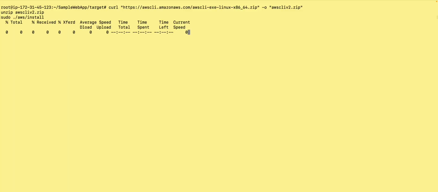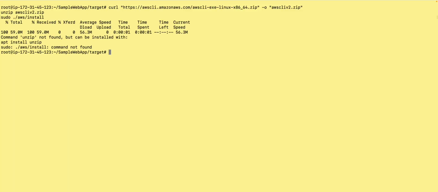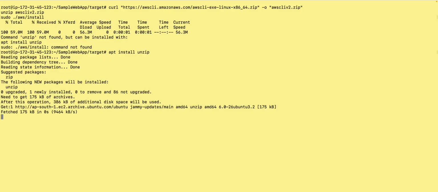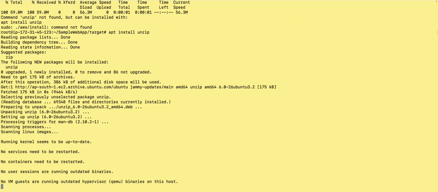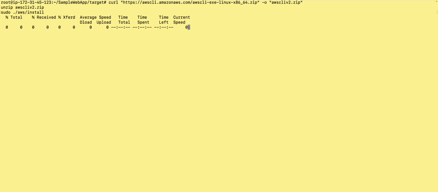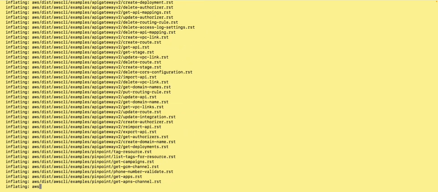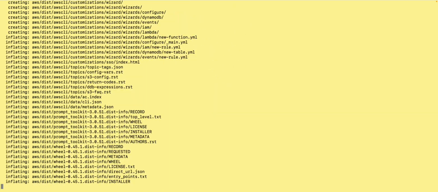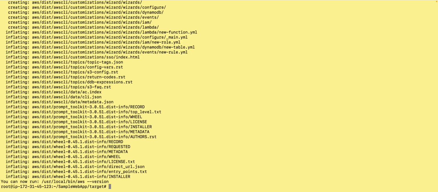Execute the commands here. Okay, it is saying unzip is not found. So apt install unzip, install the unzip package, and then install. So AWS CLI is installed.